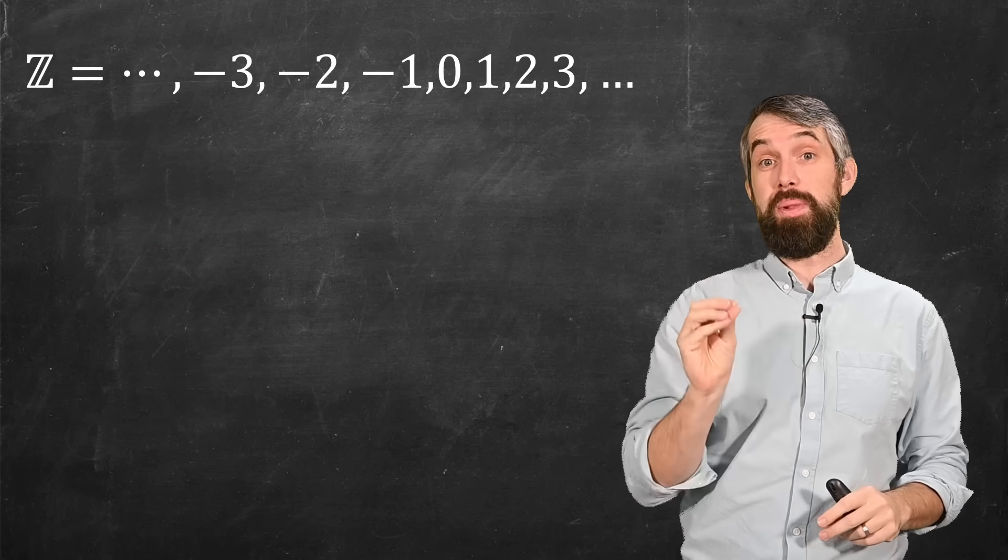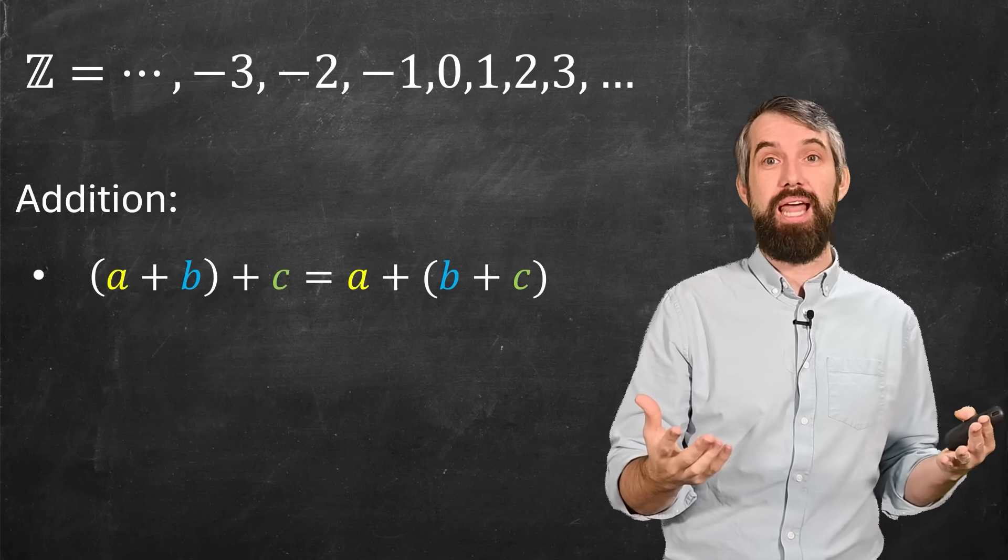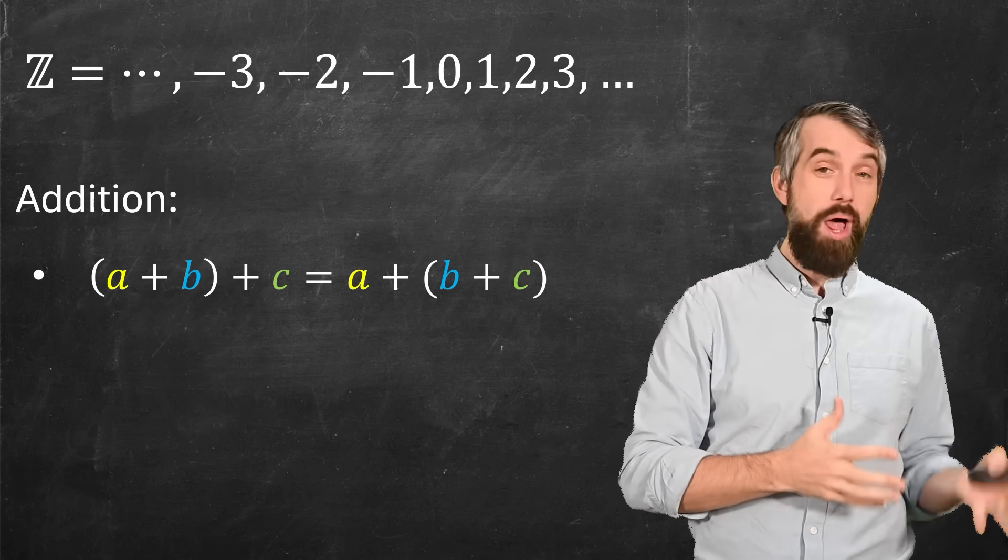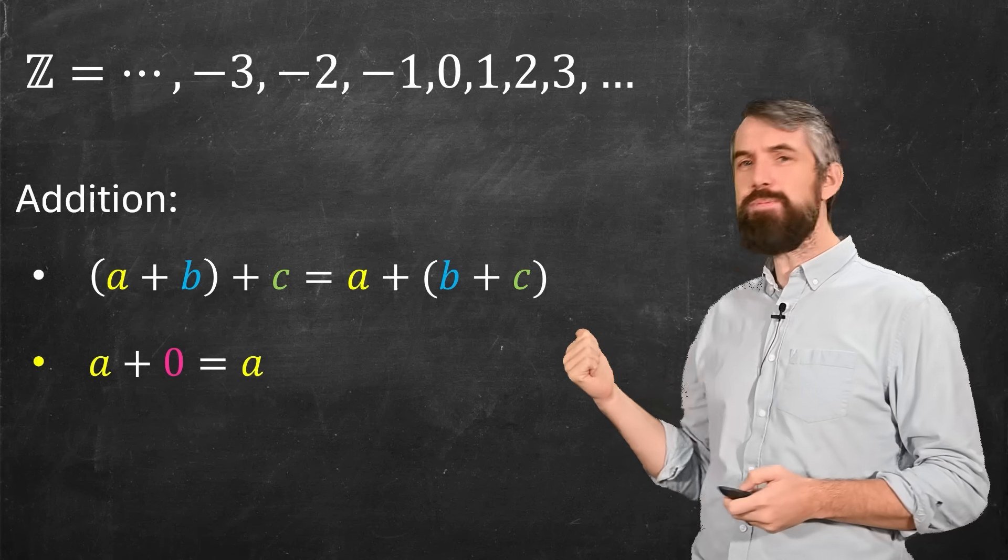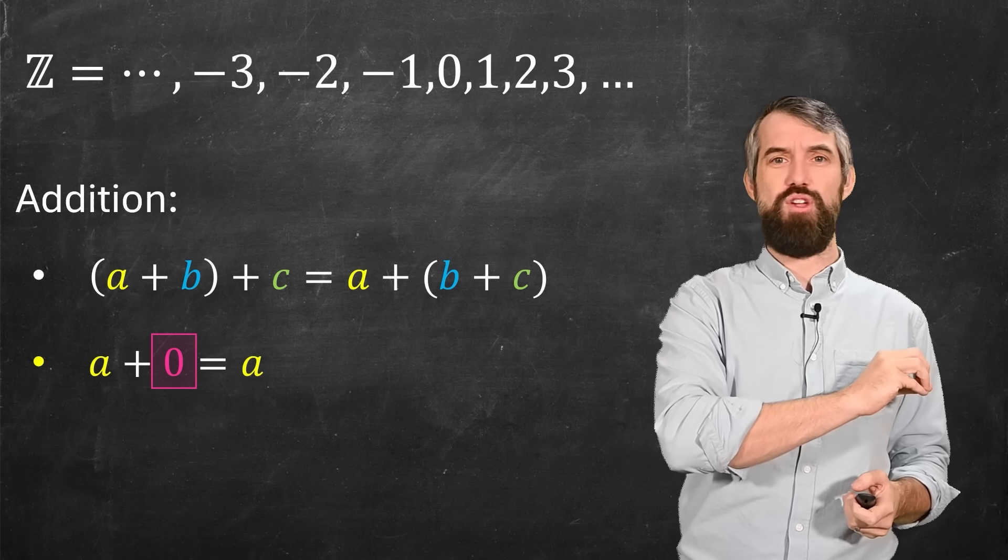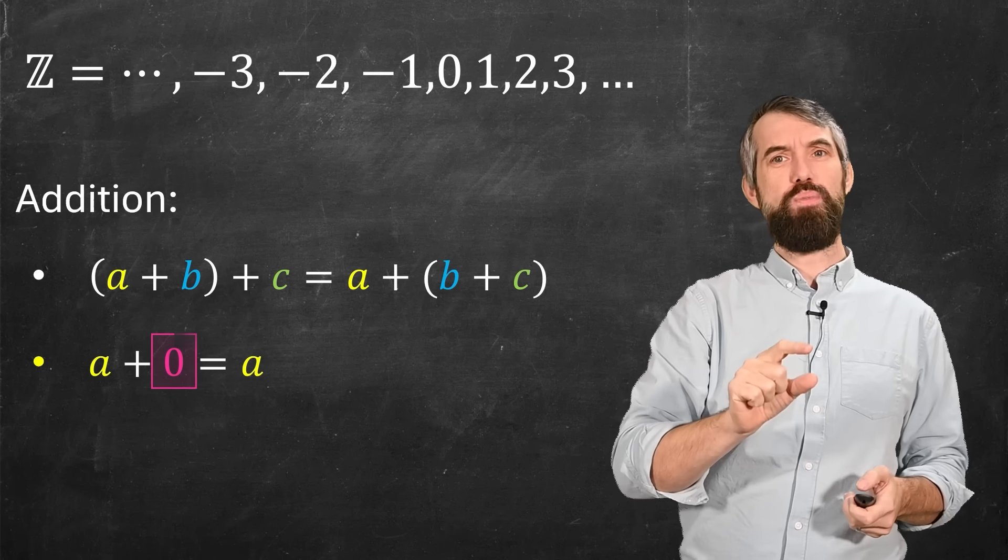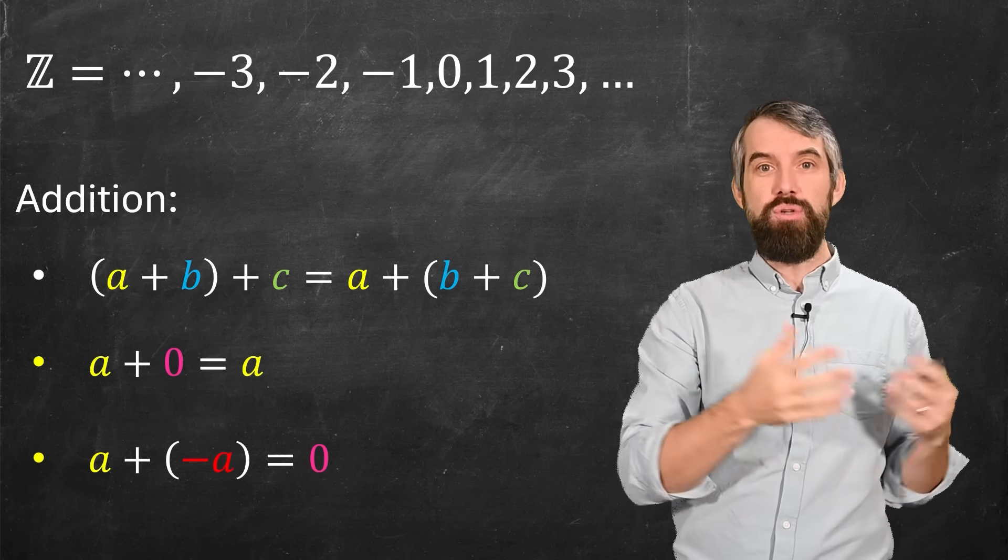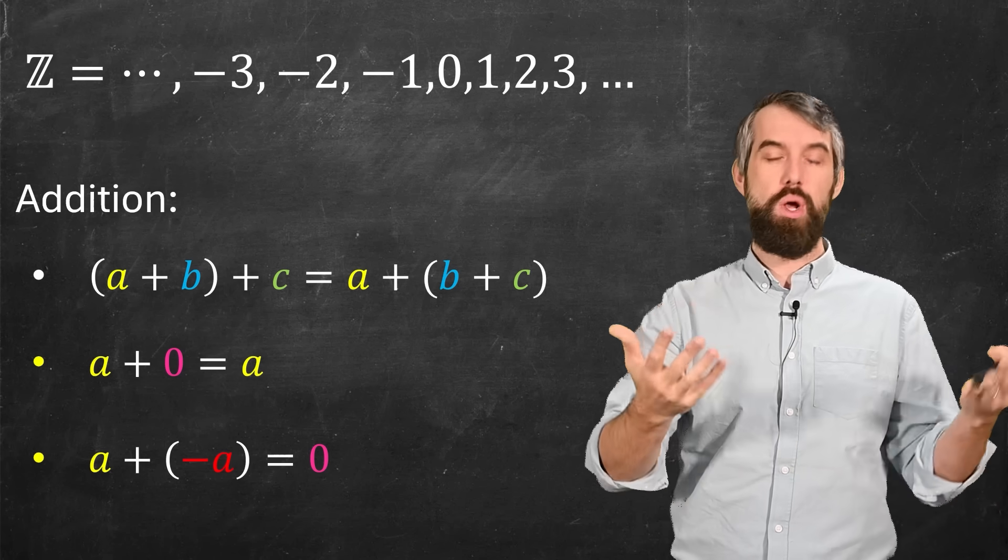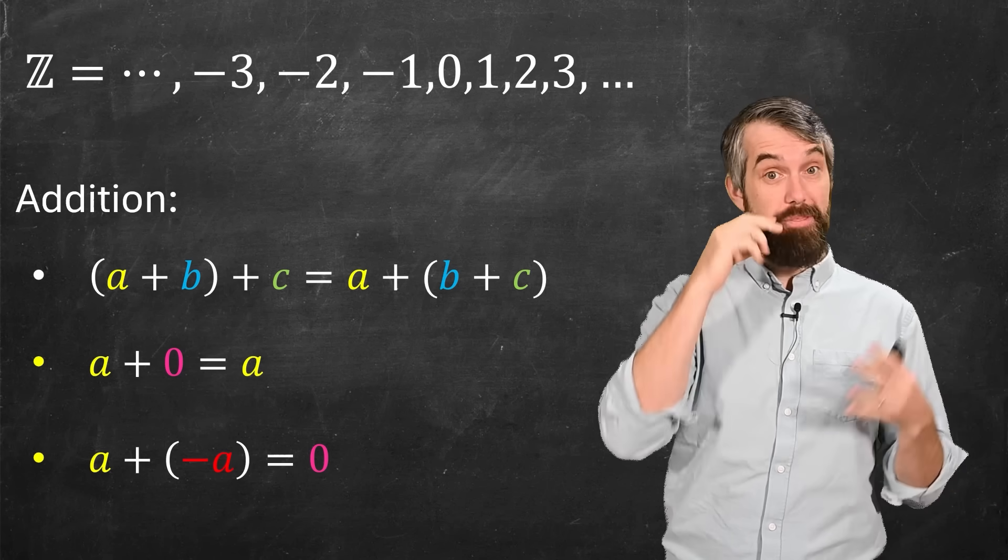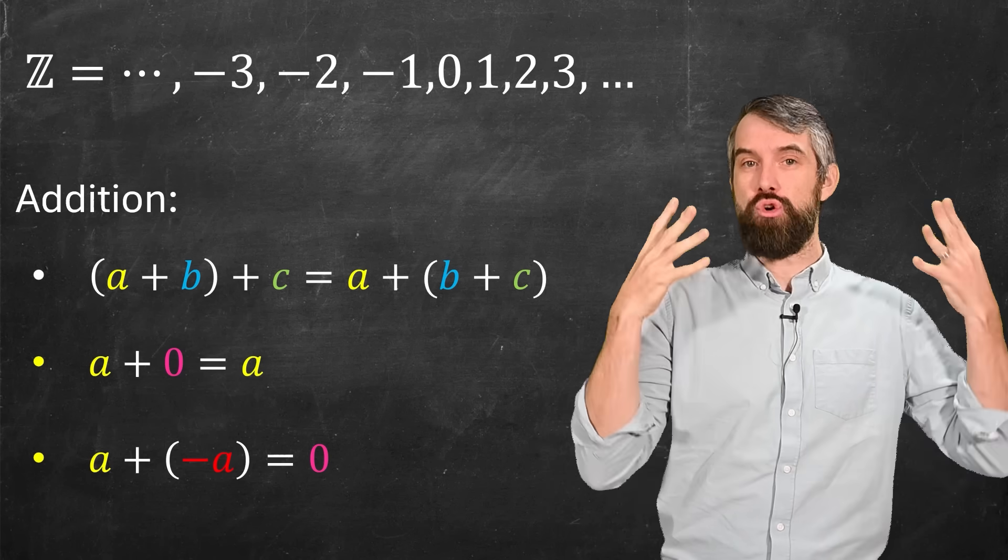Those additions and multiplications obey rules. A few rules this satisfies is there's associativity, like (1 plus 2) plus 3 equals 1 plus (2 plus 3) in brackets. There's this very special number 0 in the integers, where if you add 0 to anything you get back to whatever, like 2 plus 0 equals 2. And it's this really cool property that if you start with any number a, like 2 say, you can always add negative 2 and get to that so-called additive identity 0. These three properties of this addition structure in the integers make addition something known in mathematics as a group.